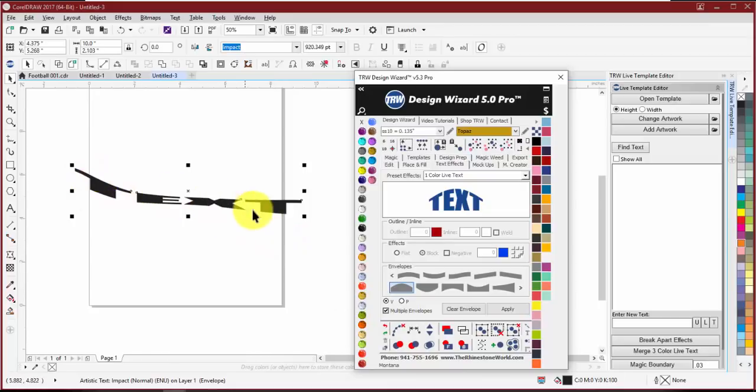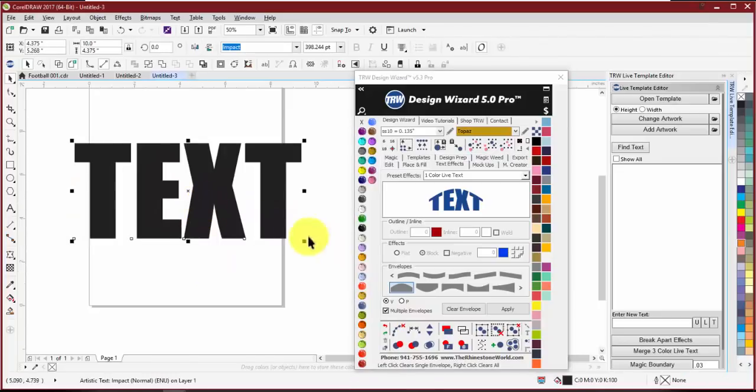But again, we end up with something like this. Most of the time, I wouldn't imagine using multiple envelopes, maybe just one or two, but after you get to the point where you're clicking 3 or 4, it's going to get to a weird shape, and there's really not an easy way to control it. If you're wanting to create your own envelope, it's better just to shape it yourself.